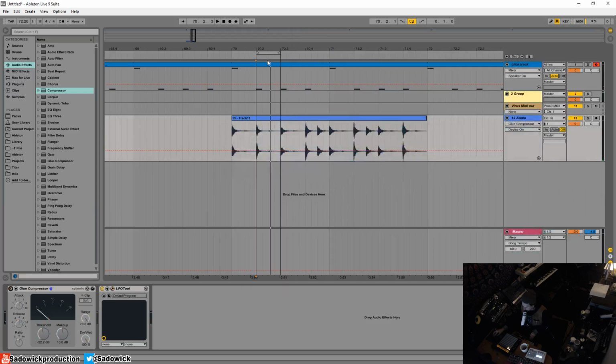So what that does to the entire bus is makes it a bit beefy. So there's a million and one different settings, and it's very difficult to make it sound bad. But if you dial it in, you can get a really strong glued sound, I guess we can call it.